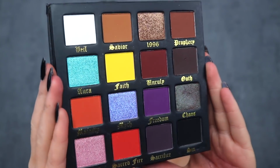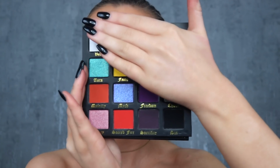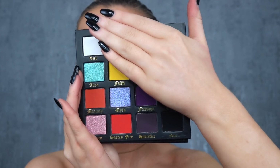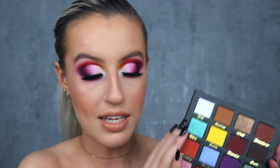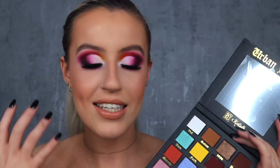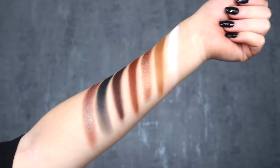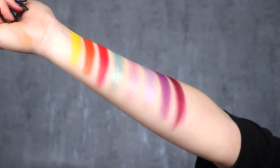So the way this is laid out basically is, if you cover this side, those are the grungy colors I use. Then on this side we have all my Instagram colors that I wear on the gram all the time. That's the way I kind of organized it. We have a big mirror to put my big face in it. Guys, I just can't. I salute the girls who can use a small mirror, but I can't do that. I need to be able to see everything. There's 16 shadows in this, 11 mattes and 5 shimmers.